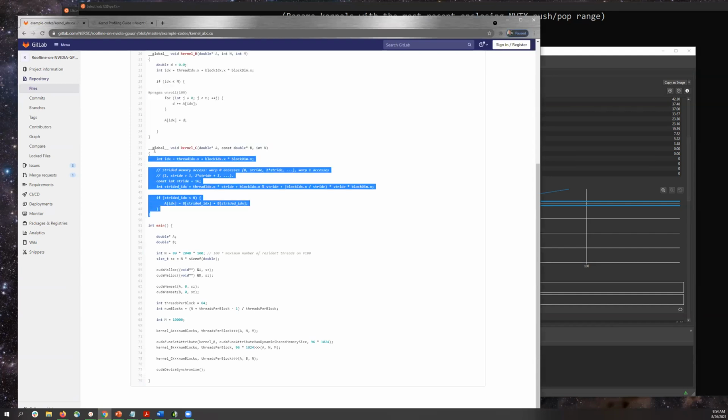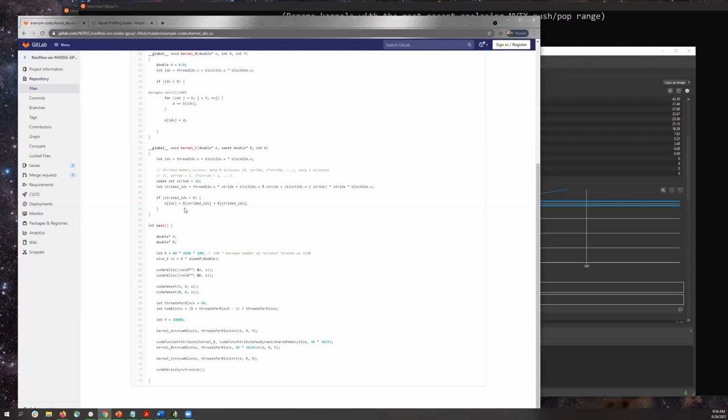Here's kernel C. You can study this on your own if you want to, but basically it's copying one array to another, doing A of index equals B of strided index plus B of strided index. So it's basically doing one floating point operation, an add, and then storing that to an element of A. So there's not that much math here to compensate for the memory movement.